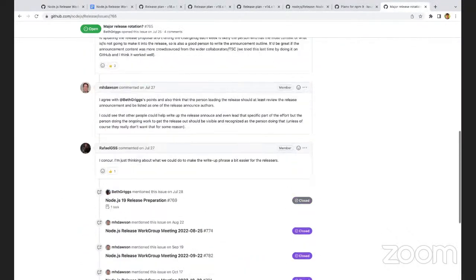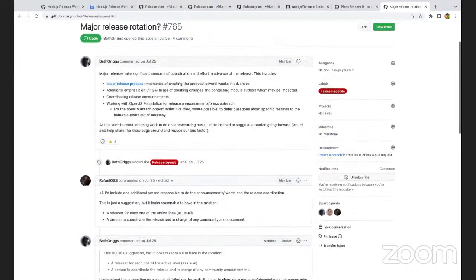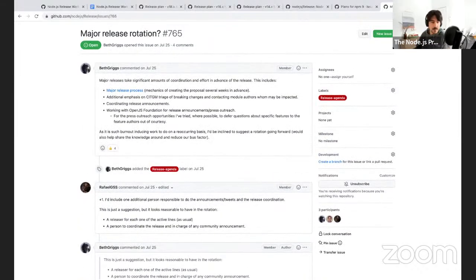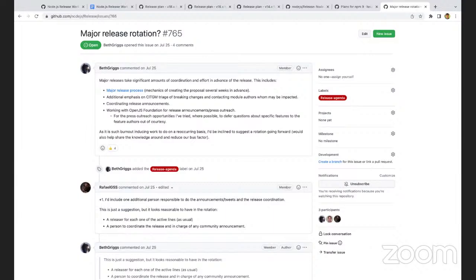Well, there is one action, and the action is in our major release guide. We just write something down to say, three or four months before the release, do a call for the new major release stewards. I think we discussed trying to have two of them. We just need to write it down somewhere. I don't think it makes sense to try and plan these things years in advance, because no one knows what they're working on, like for me at least next week, let alone next year.